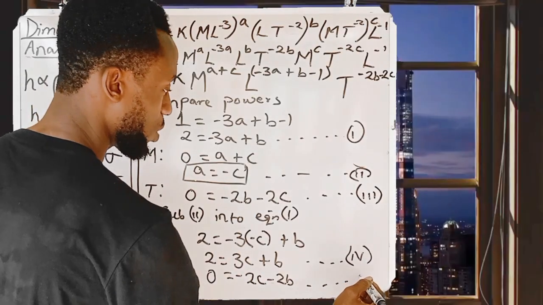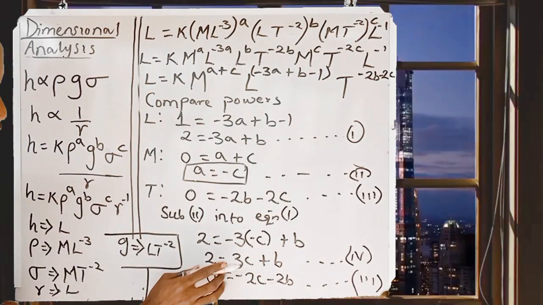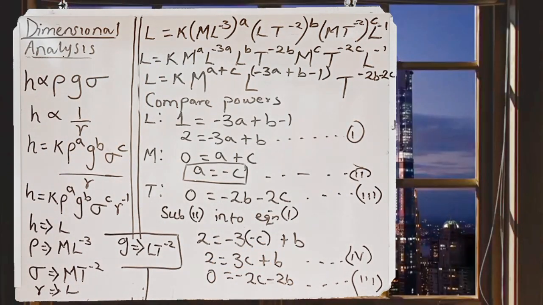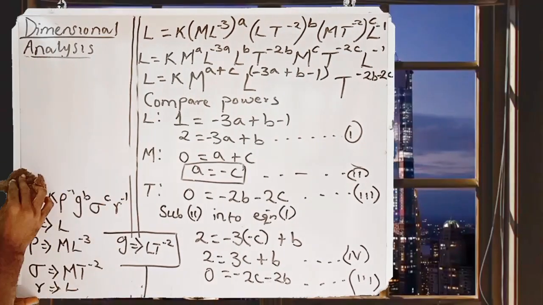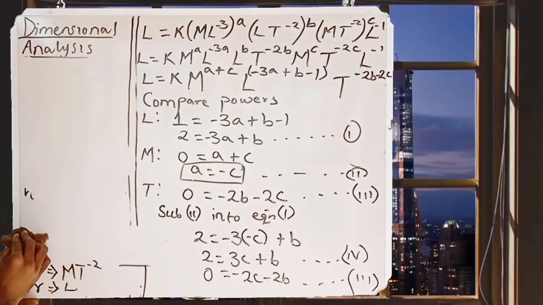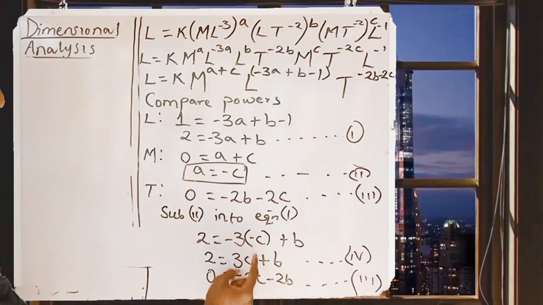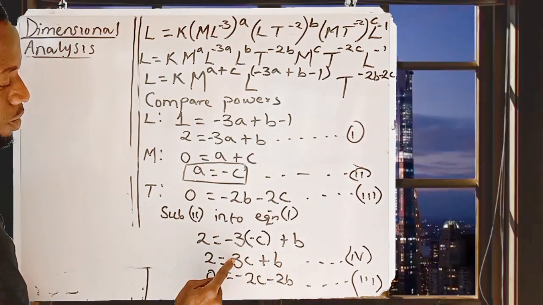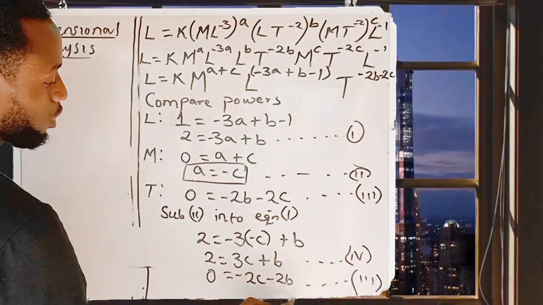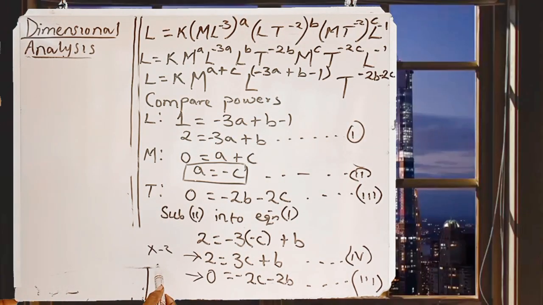So this is very important because now we can solve it simultaneously. You see, we can solve these two as simultaneous equations. I would like to use the elimination method so I can easily arrive at the value of b and c. So what do I do now? I want to eliminate c. So this has minus 2, I'll multiply the first by minus 2, while they have 3, so I'll multiply the lower one by 3.